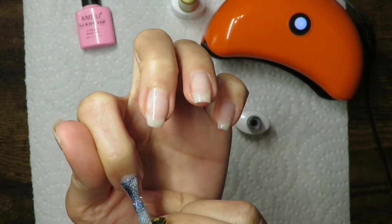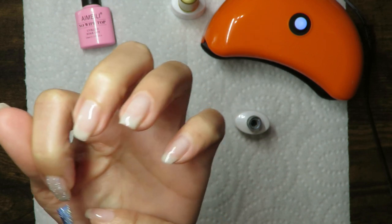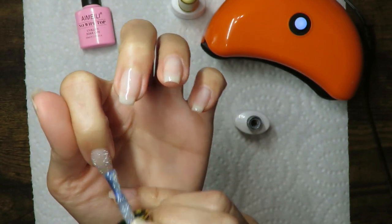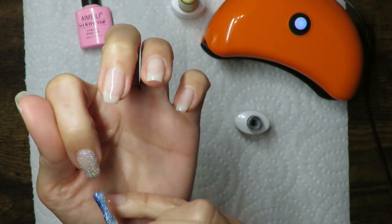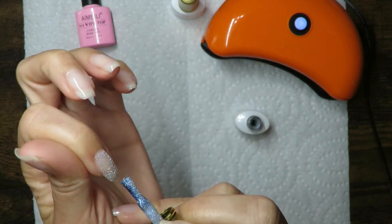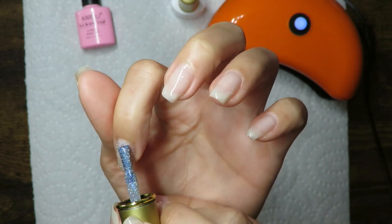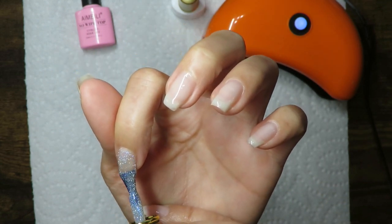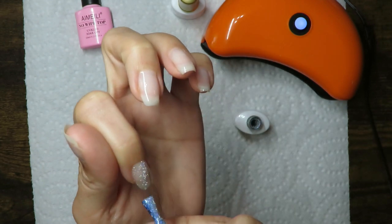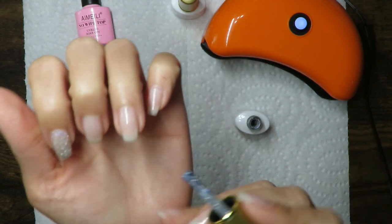So I'm going into the True Blue first, and I'm going to put this on the same way I do everything. Stick it on my nail, and then slowly start working it up towards the cuticle, down the sidewalls, spreading it around so it's even. I hit the very tip, and then I spread everything out. I'm going to end up doing 2 layers of polish. Sometimes I do 1, sometimes I do 3. It's all dependent on how the color looks, how the thickness is, and how much it takes to get my desired effect.